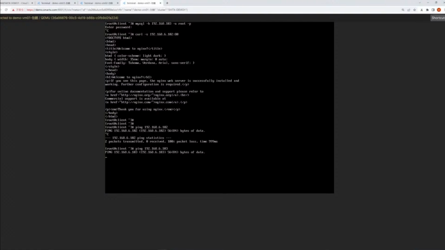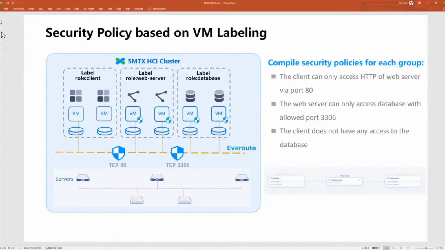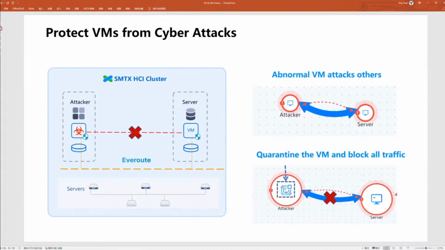So from the result, we can see the security policy still remains consistent. In addition, there is a more extreme situation.